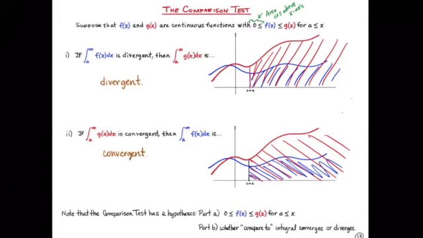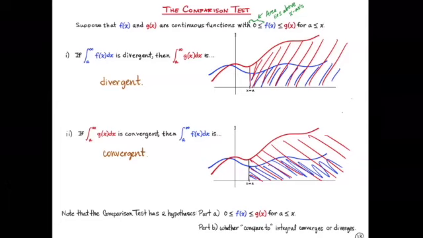Then the other side of this is diverging. So if we have some curve here in blue, and we know that it diverges, and then we have another curve, our g of x, and we know that it lies above f of x, and the area under the curve, this area in blue for f of x, that's an infinite area. It's going to positive infinity. So then anything that lies above it on that interval will also have to be even bigger, meaning it diverges. So any questions on the comparison test?